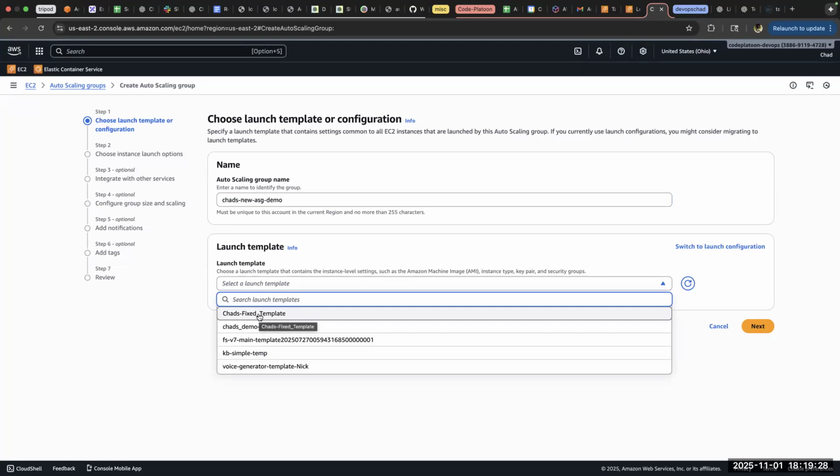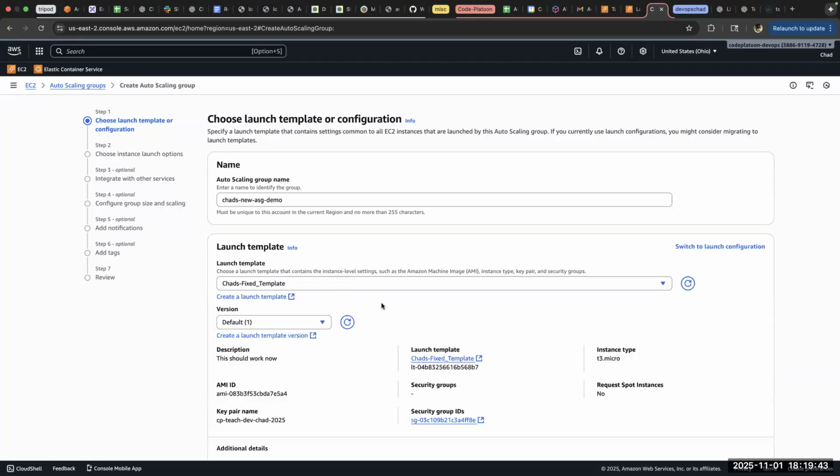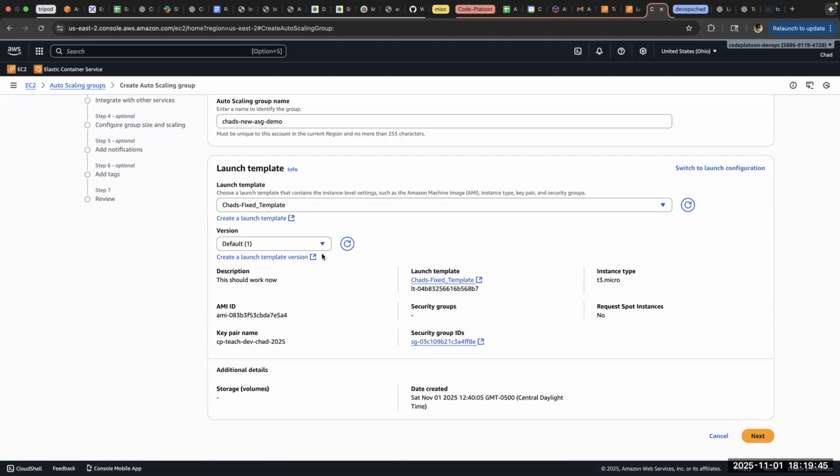This is the launch template that I didn't demo, but we have good directions to how to do it. I showed you what my launch template looked like. It's only a few steps. And so you just create your launch template from the very first lab, and it'll be here. And so I'm going to select my existing launch template. And again, you can see pretty much what your launch template is all about.